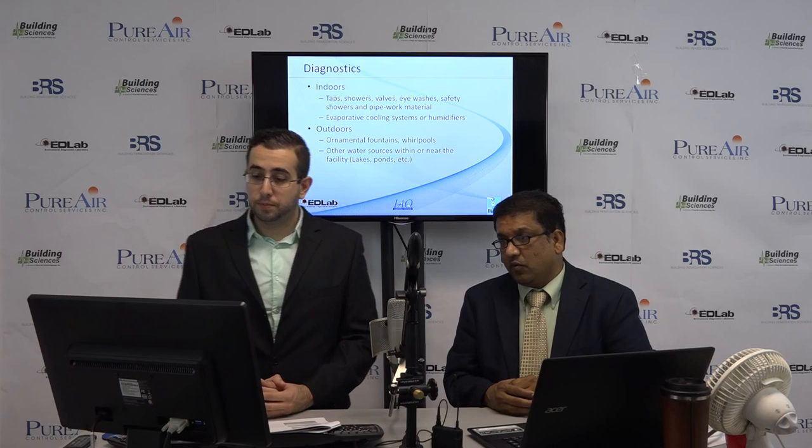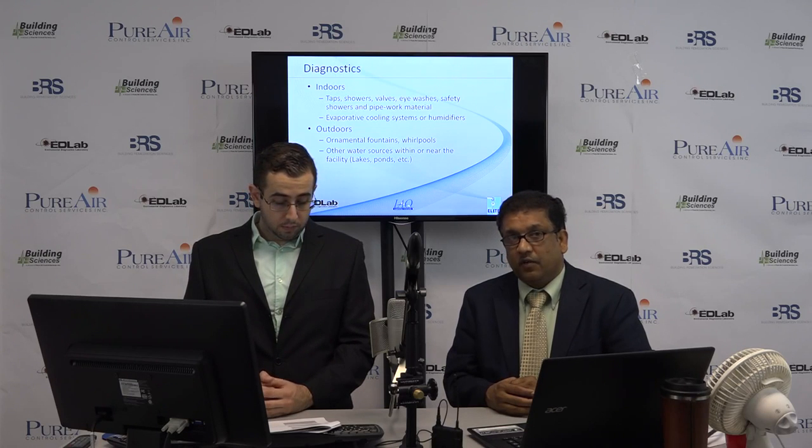Now, indoors, you basically look for all these which are listed here, like taps, showers, valves, eye washes, safety showers, pipework material, evaporative coil, etc., or humidifier. These are the main sources which you should be concentrating on and targeting to collect samples from. As far as the outdoor side is concerned, it's like ornamental fountains, whirlpools, and other water sources within and near the facility, such as lake, pond, water bodies, etc.